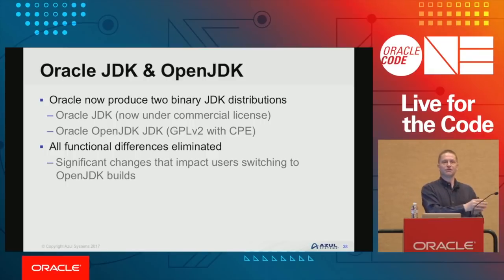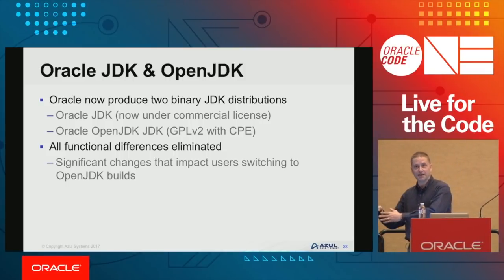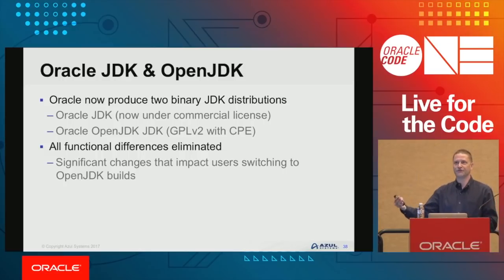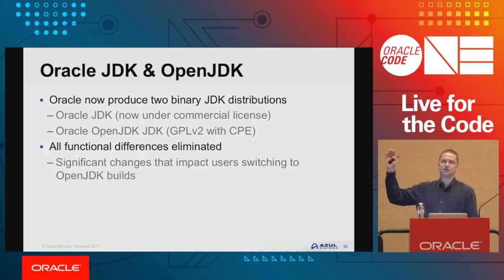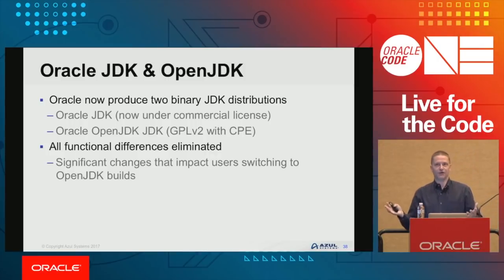To make sure that Java is still free, Oracle also provide an OpenJDK. Now, I know that sounds a little bit silly to say the Oracle OpenJDK, but this is how Mark Reinhold wants us to refer to it, because he wants OpenJDK to be used as an adjective, not a noun. So that's under a GPL v2 with Classpath exception license, so it's completely free in terms of no restrictions in terms of how you use it.